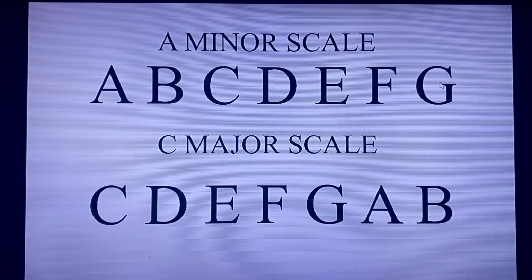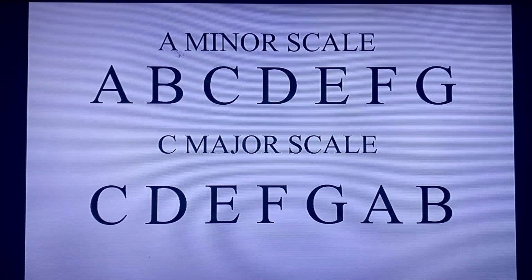It's A, B, C, D, F, G. Okay, so when we look at the A minor scale, we want to build some shapes. Now you have a couple of different options when it comes to doing this. You can learn scale shapes and memorize the scale pattern, not necessarily memorize each note you're on at all times. Moving the root notes around to change the keys of those scales would be something you would want to do. Okay, so you can change the keys of these scales, but we're going to look at it a little differently.